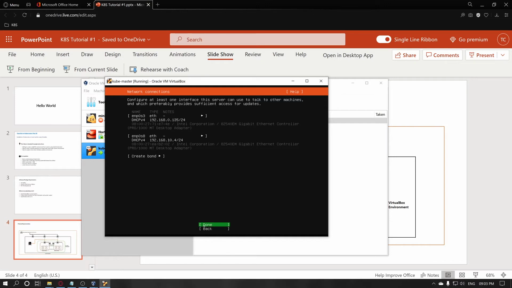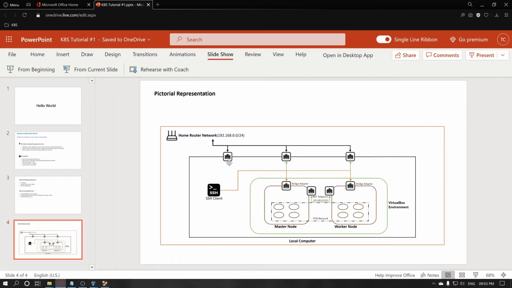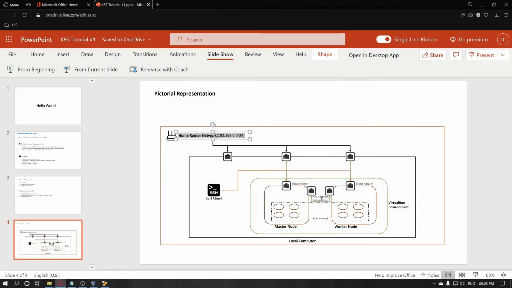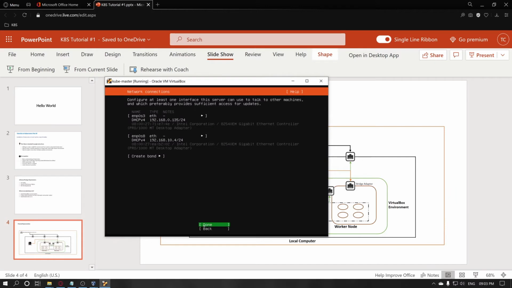Okay, now if you see here, there are two interfaces that we specified earlier, right? So it's considering the first interface to be part of the bridged adapter, which is a part of my motherboard, that adapter that is within my motherboard. So it's taking the same CIDR range that's within my router network. So it's taking one IP from this range, and another one is being taken from that NAT address pool that we have provided. So 192.168.10.0/24. So it has taken 10.4 here.